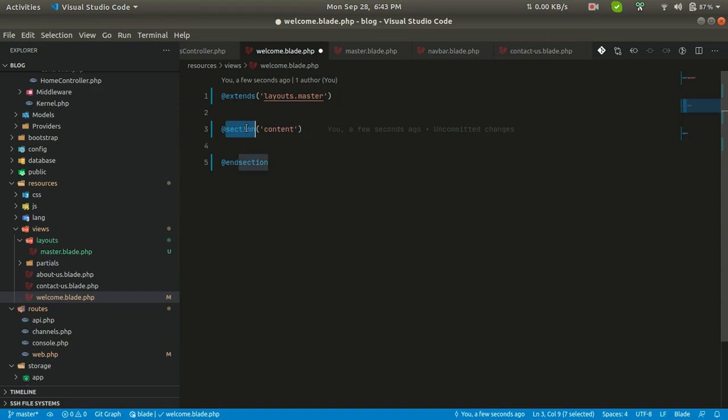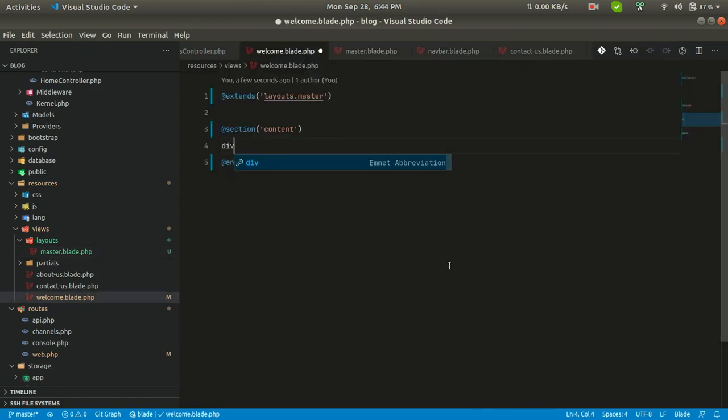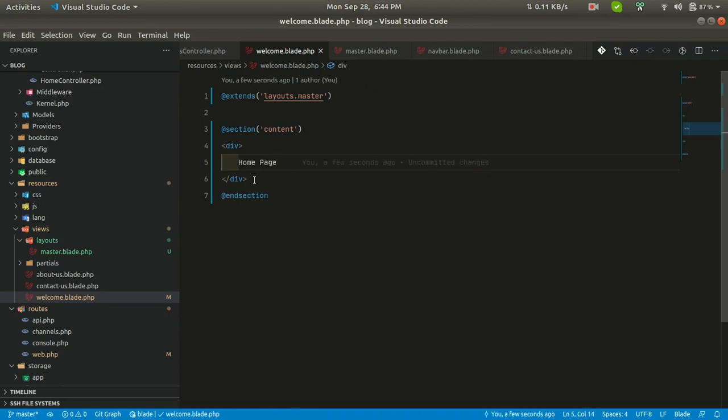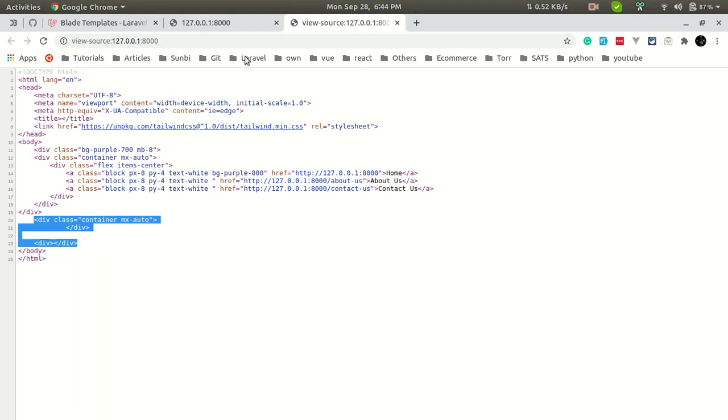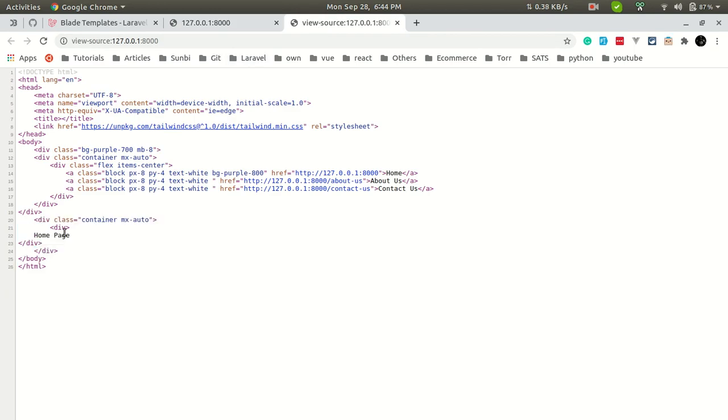So whenever we open a section, we have to end it. Now whatever we write inside here will be shown here. So let's write some HTML over here, home page. Now this should be visible. As you can see, now this is visible over here. Whenever I show the source, you can also see this part is being replaced by the home page.